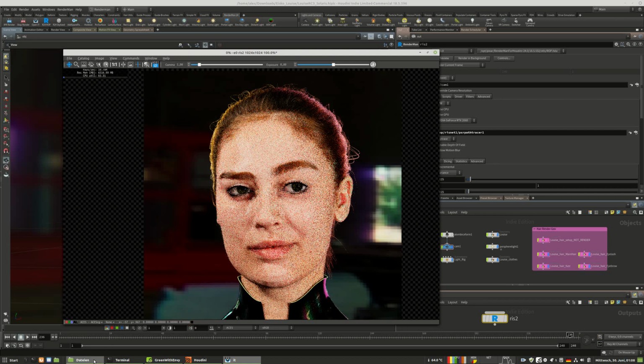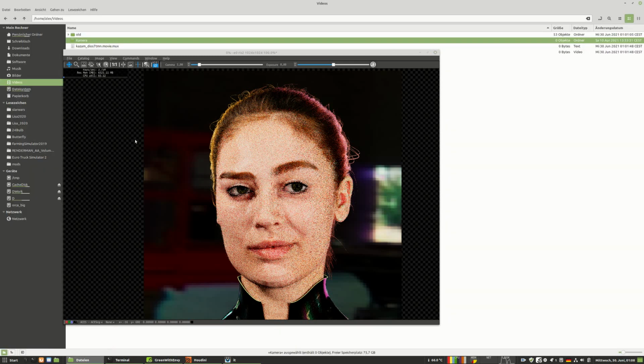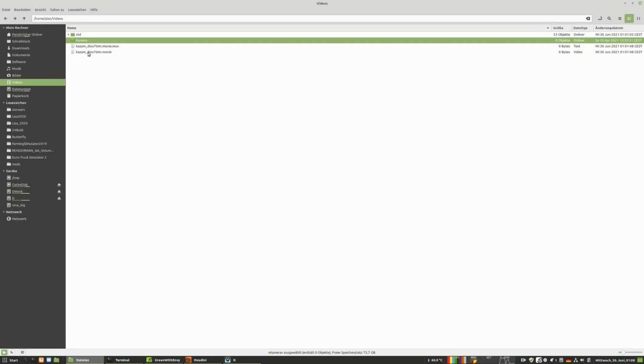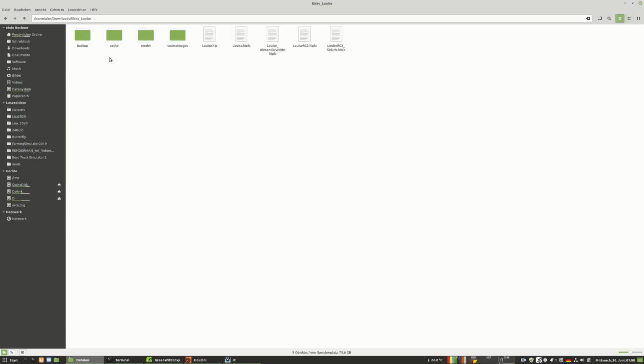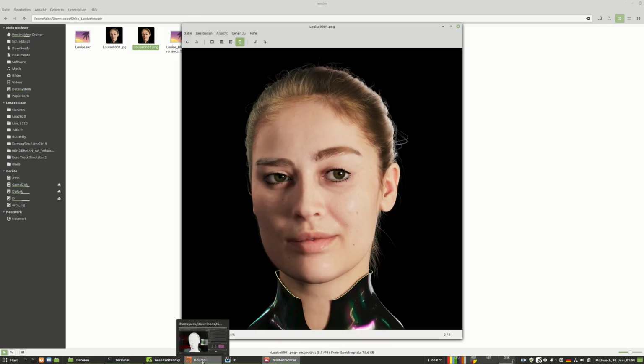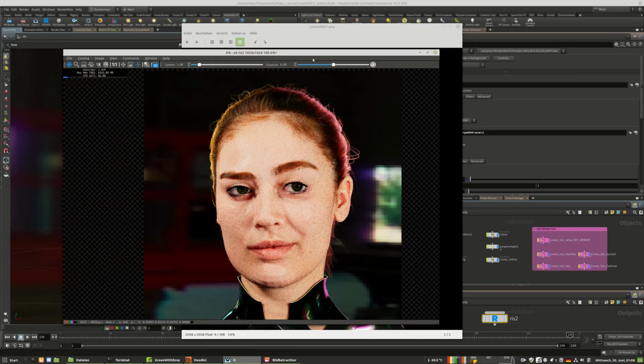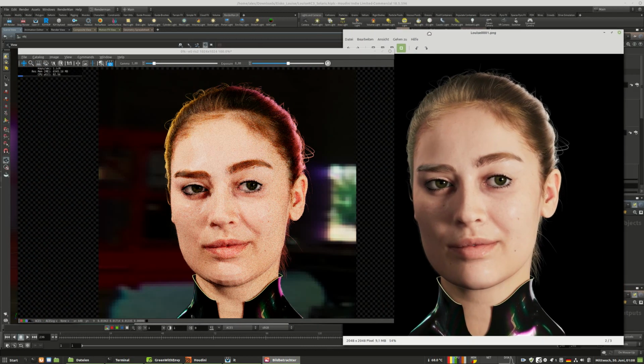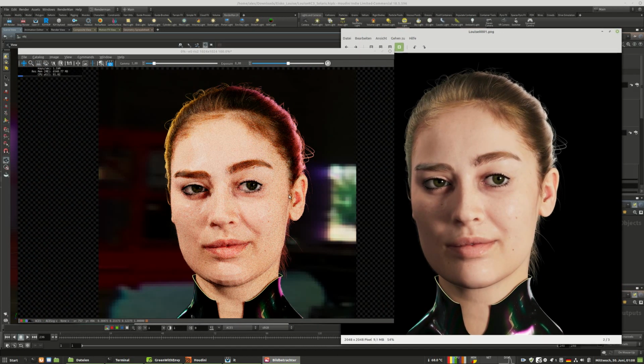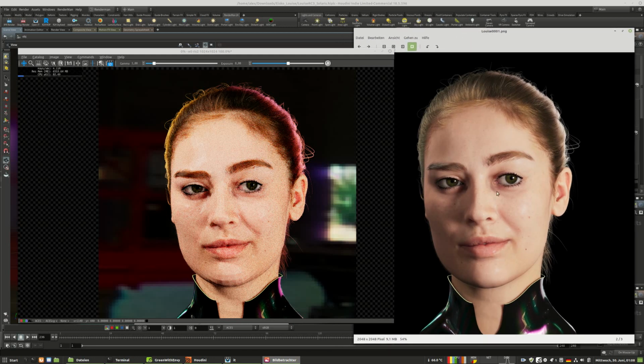I can show you one of the results that I rendered in the meantime. I already made this image a while ago, so this is essentially the output of the image. I changed the hair color in the example that I made for the beta, which you see on the right side.